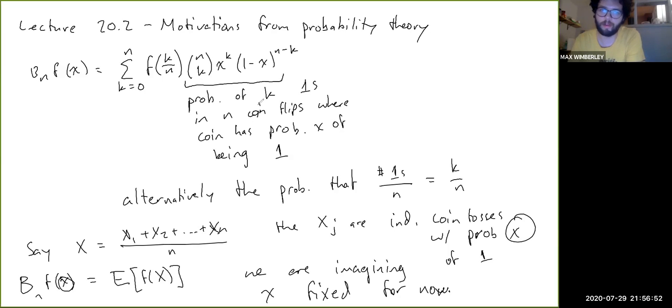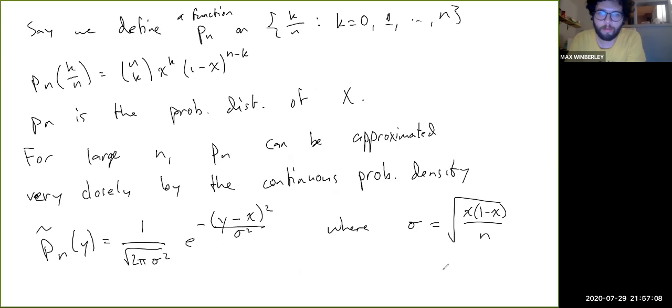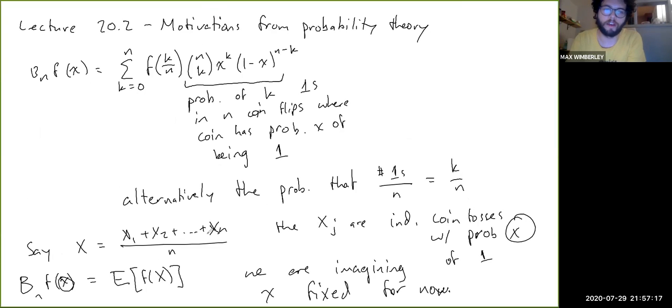Now, if the probability of success of this coin toss, the probability that it gives a 1, is x, and the probability that it gives a 0 is 1 minus x, then the expected value of a single coin toss is just x. So it makes sense that the mean of this normal distribution is going to be x as well, or the expected value of the average here is also little x. So the expected value of the random variable big X is little x for this given little x.